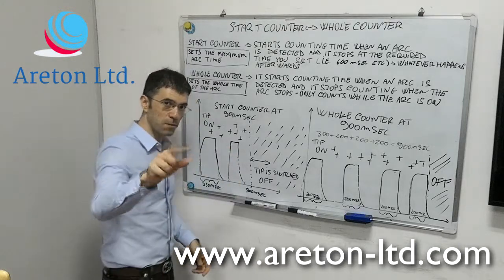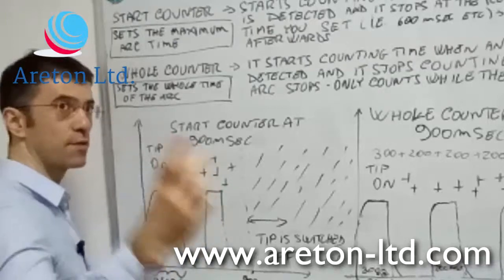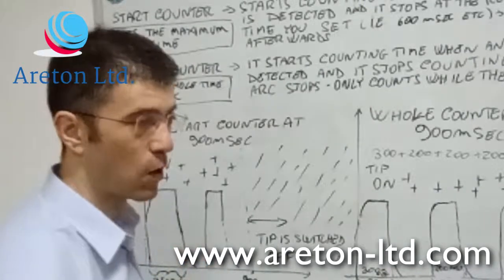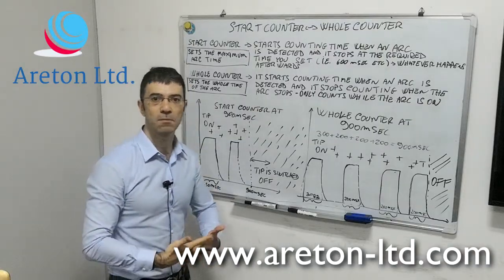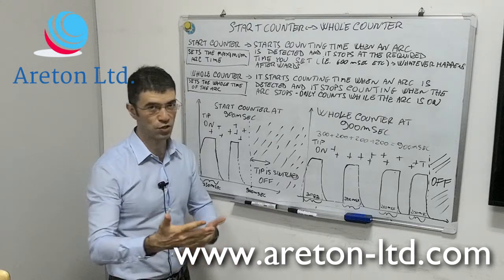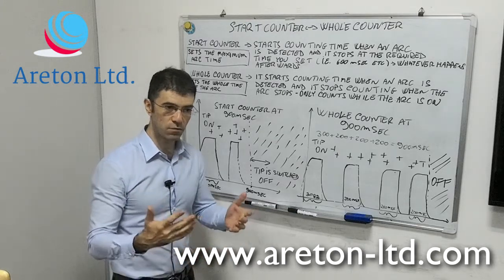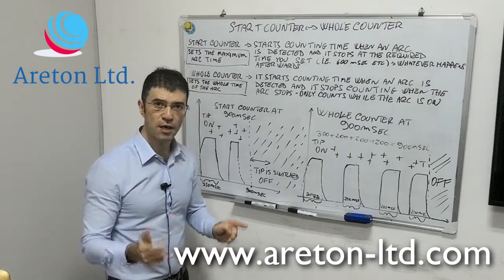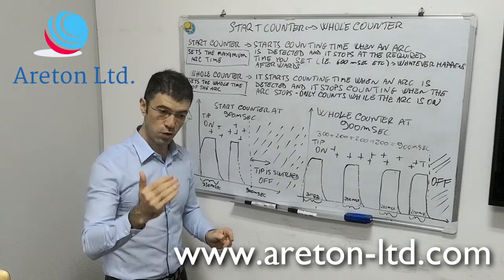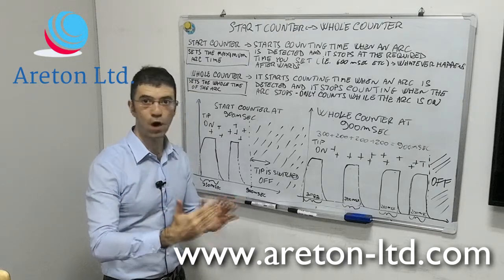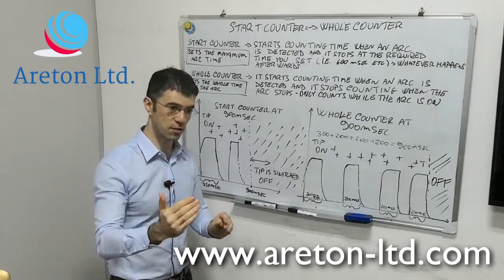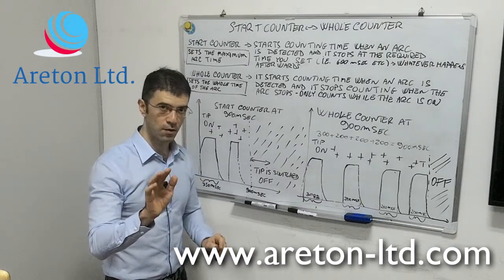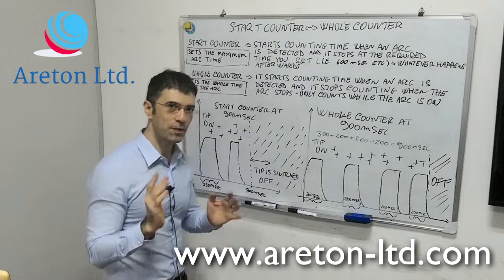So again, the main purpose of this video is to make that difference between the hold counter and the start counter very clear. Now, why did we call it the start counter first of all? We could have called it the maximum arcing time function, and we can actually change the software if we wish. But we still call it the start counter because the main concept of operation is to start counting time and switching off the tip of the device after a certain time period that you, the operator, are setting the device to. That's very important, and it does not matter what happens within that time period.